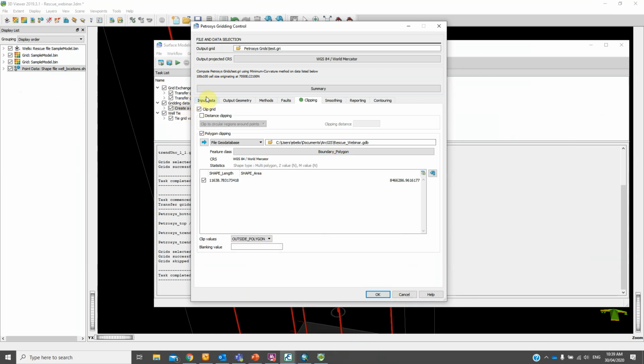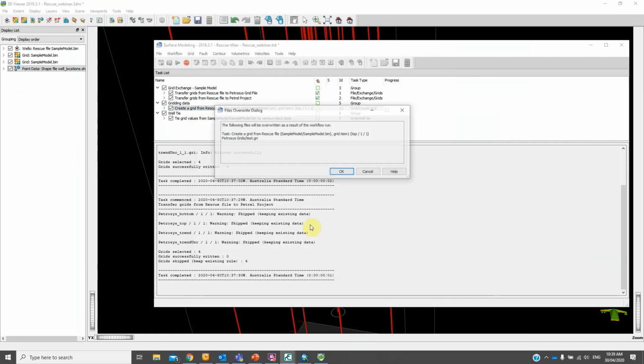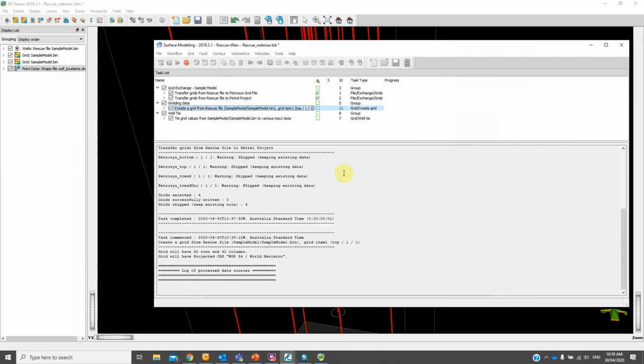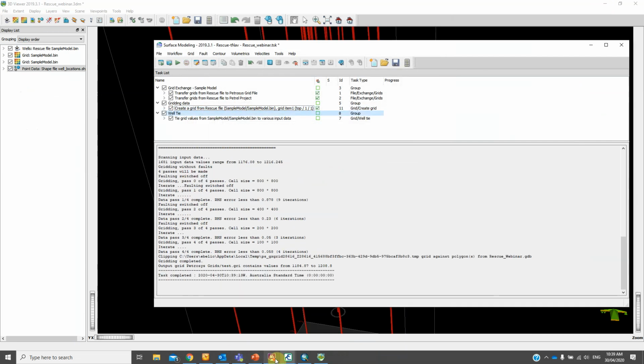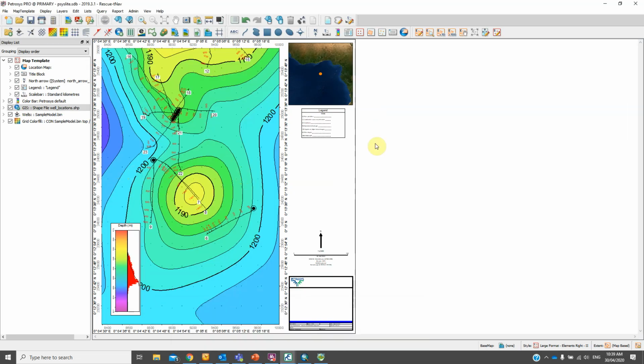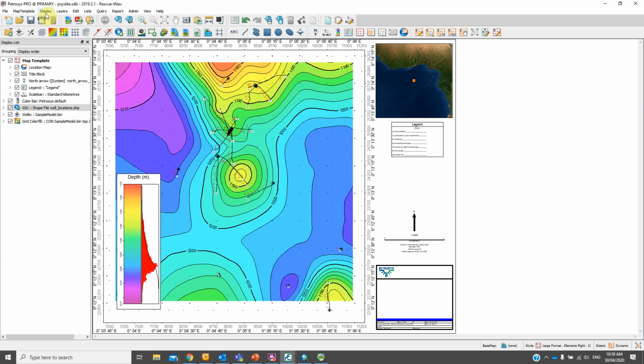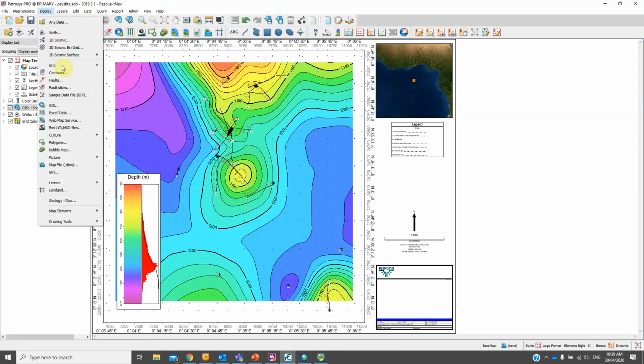So once I finalize setting all the parameters, I click OK, I run it, and it has finished. So if I go to my mapping window, and if I set the extent to dynamic again, so I have all the data in my map, I should be able to display that grid that I created, but also the boundary polygon directly from the file geodatabase.